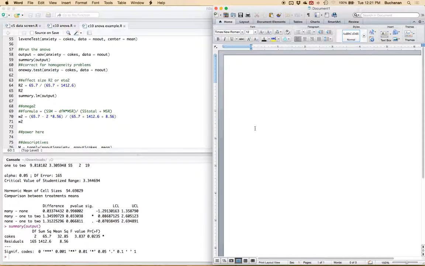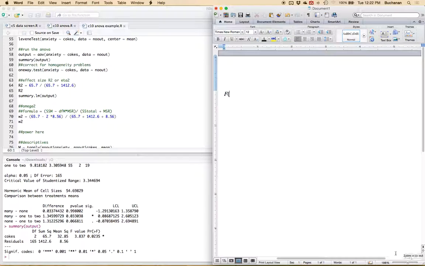And so in a report, I would talk about the mean differences being significant. So it's F, and the F is in italics because all statistical letters are in italics. And I would do the degrees of freedom. So 2, 165 over here, equals the F statistic here in this column, so 3.84. My p-value, so p is 0.02, exact p-values are important.